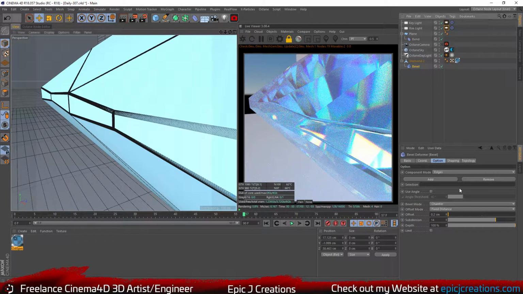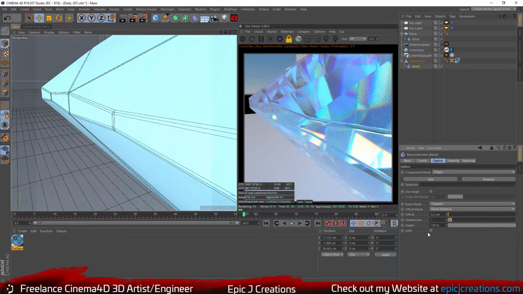So if I go ahead to our bevel deformer and pull this subdivision back down to 1, see how it's this hard edge cut? That's what you want. Diamonds aren't these perfectly smooth edge things. It's a really interesting concept because in a lot of work that we do in 3D, we're always constantly trying to smooth things out. Don't use those hard edge polygons. Those are ugly. For diamonds, those hard edges that you get from the polygons are beautiful. That's what adds to the beauty of it. You want hard edges. And getting that is really good.